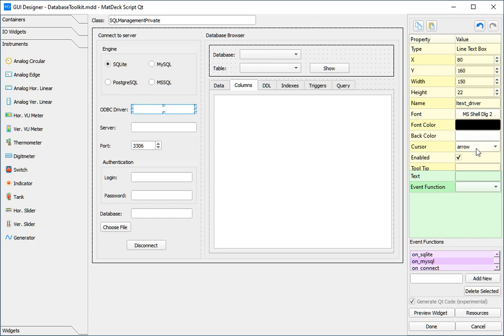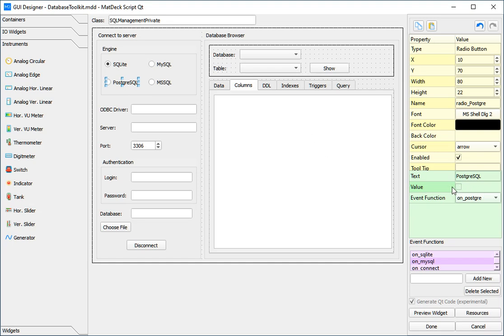Next, we have the cursor and also the selection to have the widget enabled or disabled, as well as the tooltip. This part here, this will allow us to directly add any text into, for example, a combo box as well as a line text box, and also just a text box. Now, finally, also, some have a value.